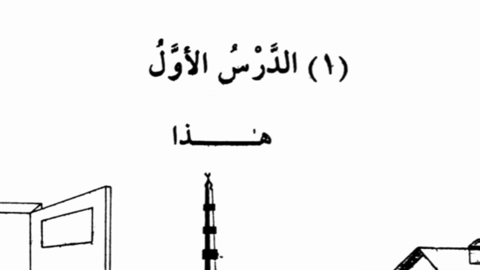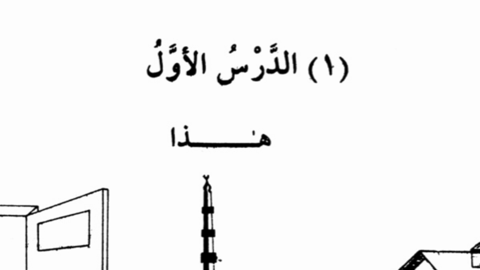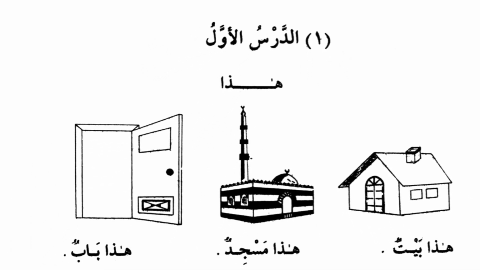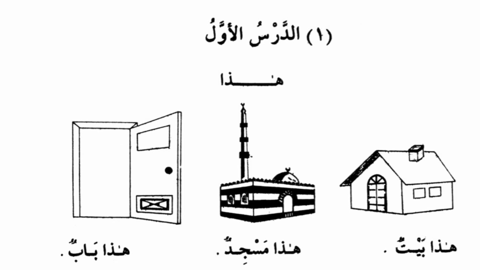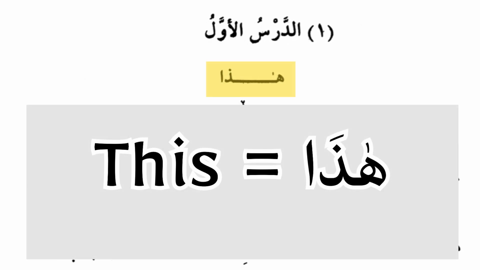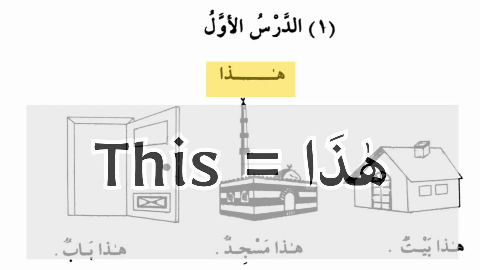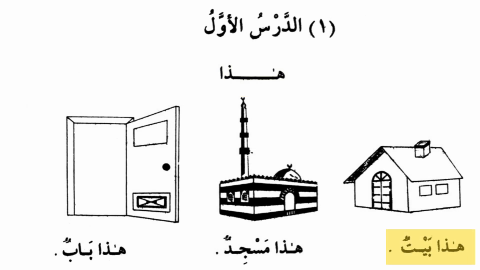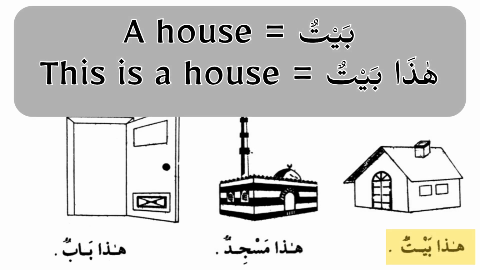Bismillah. Ad-darsul awwalu, the first lesson. Ad-darsu means the lesson and al-awwalu means the first. So together it means the first lesson. The lesson begins with a demonstrative pronoun which is hadha, and hadha means this. The first sentence is hadha baytun. Baytun means a house. Hadha means this. So hadha baytun means this is a house.